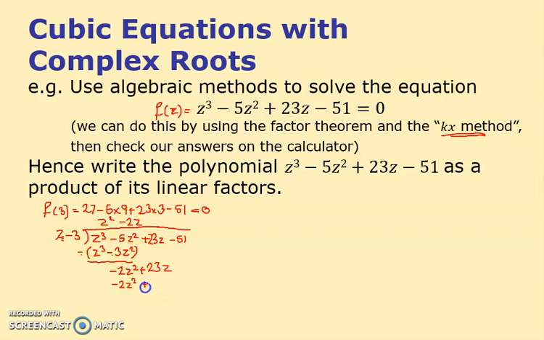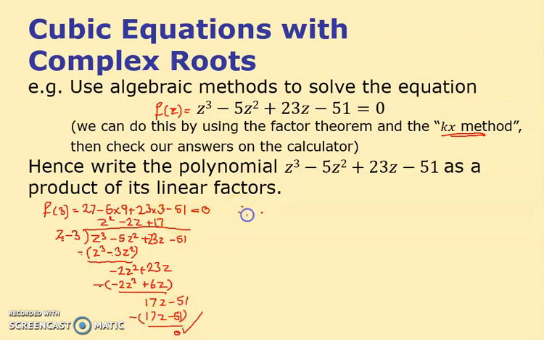So that's minus 2z squared plus 6z. Put it in the bracket to remind me to take away, and really it's 23 minus 6, which is 17z. Bring down the 51. I quite like the fact that it's 17, because 3 17s is 51. So what do I times the z by? I times it by plus 17. And that will give me 17z minus 51. And the fact I end up with 0 here, when I take it away, is telling me it's worked.